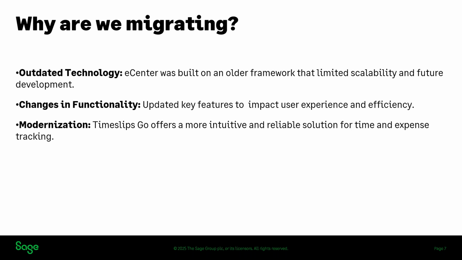And you can look at that through the Timeslips Help menu to find out when you're due to renew. And it gets a little complicated because we have annual users, we have monthly users, and then we have monthly users for eCenter as well. And then they may be on an annual premium and a monthly Timeslips. And so it can get a little confusing.